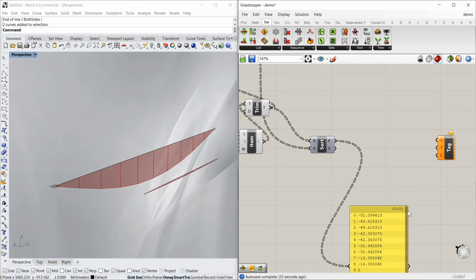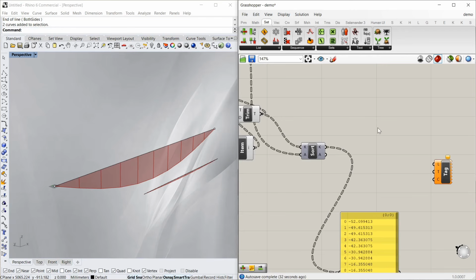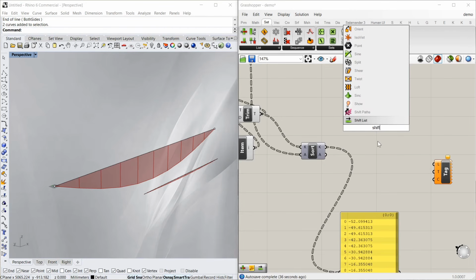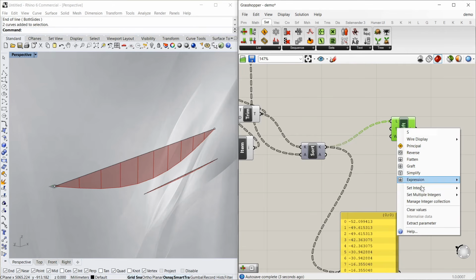So obviously if they're sorted, that's the first item and the last item in a list. Now a quick way to do that in Grasshopper is to use this shift list. Put the list in there, and I'm going to shift by -1.